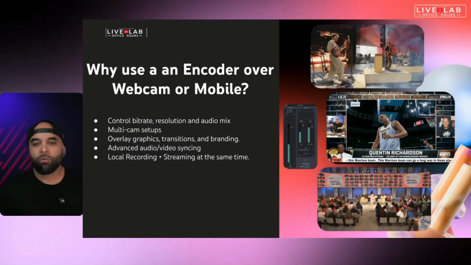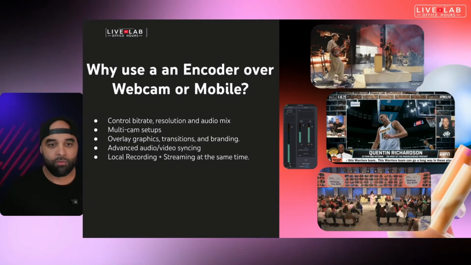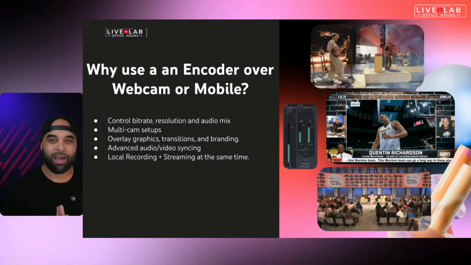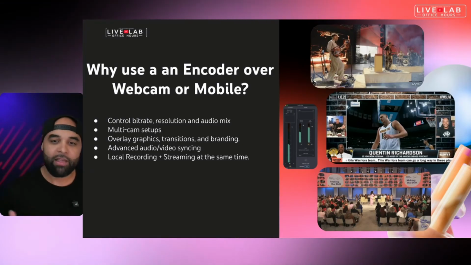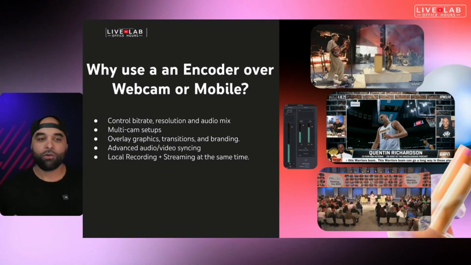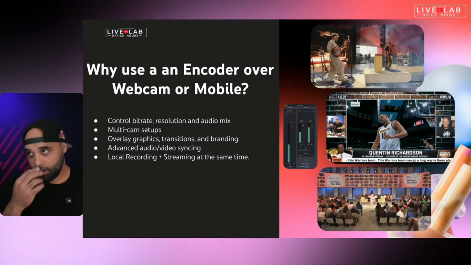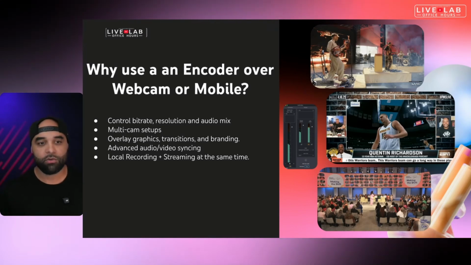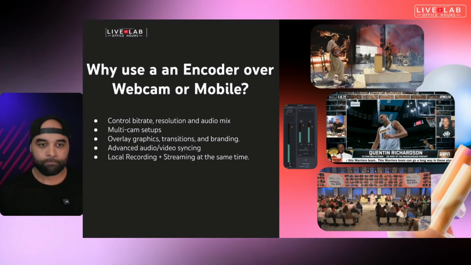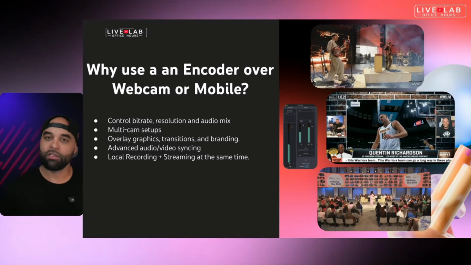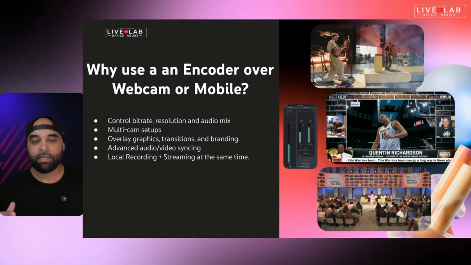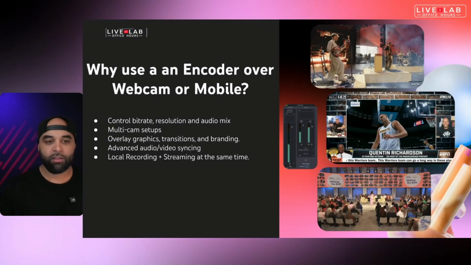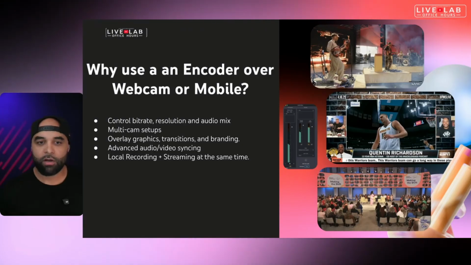All right. Why you would want to use an encoder over webcam or maybe over mobile? If you are a mobile streamer or a vertical streamer, why should I think about using an encoder? And I like to tell folks, if you are doing a large event, or maybe you're a part of a brand deal where they're wanting you to do a little bit more configuration, as far as using overlays or graphics or QR codes or anything like that, you want to be able to do all that using an encoder. It just gives you a little bit more robust setup.